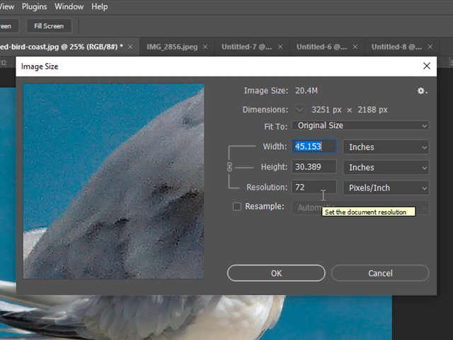As I said before, a resolution of 72 is for an image that is set up for the web. If I want to print out my image, and for this class I want all of your images to have the potential of being printed out, so we're always going to do things at print resolution. That would be 250. To change our resolution from 72 to 250 is called resizing. Then I'll talk about resampling, what you see down here. To resize, you want to make sure Resample is not checked, and I'm simply going to change the resolution to 250.